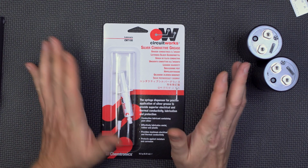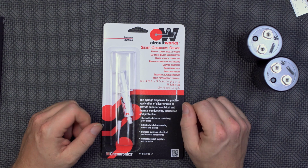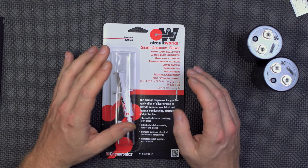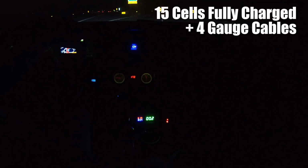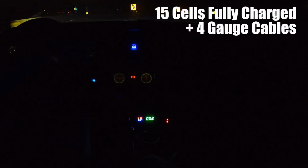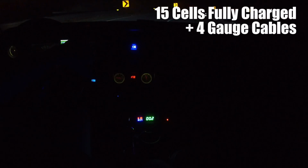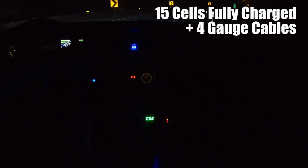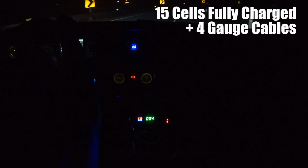And then our next test was going from those 12 cells to 15 cells fully charged plus 4-gauge welding cable instead of the 6-gauge welding cable for power wires. With the 15 cell pull test, we actually didn't just add the other 3 cells to the 12 cell deal. We also changed the power cables from 6 gauge. Remember, we're running about 8.5 feet of 6 gauge cable to 4 gauge cable.